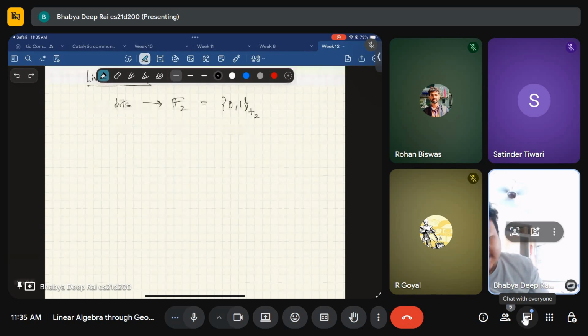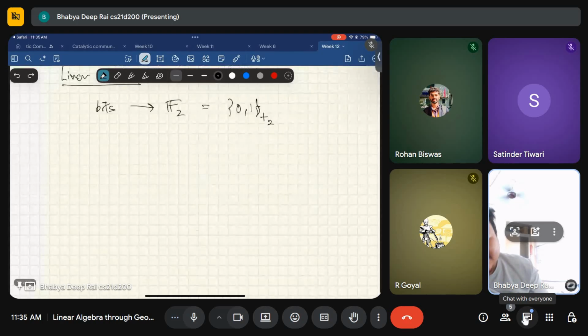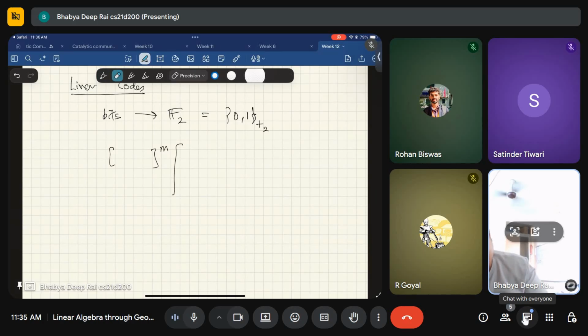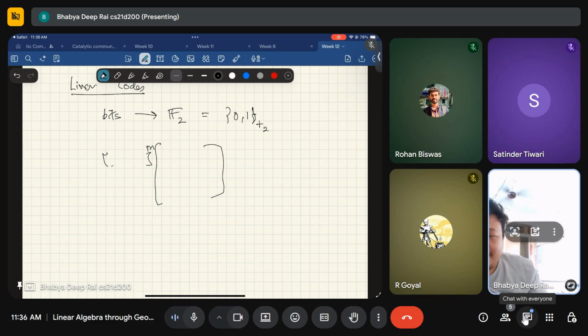Now the idea of linear codes is that if I have my message of, let's say, m bits, I'll multiply it with a matrix to get my code word.